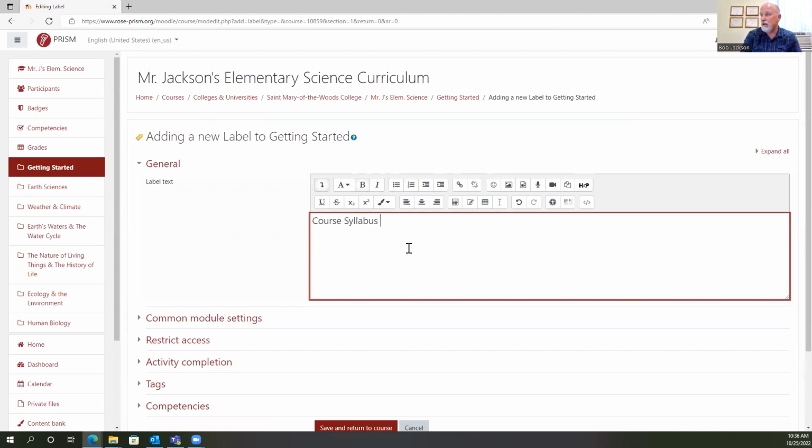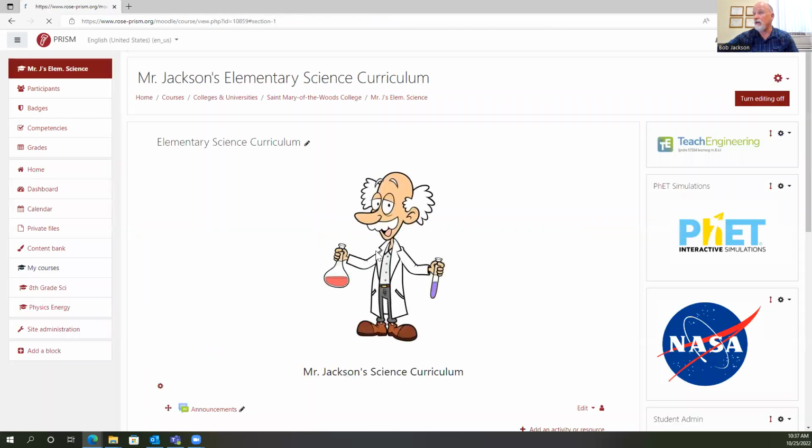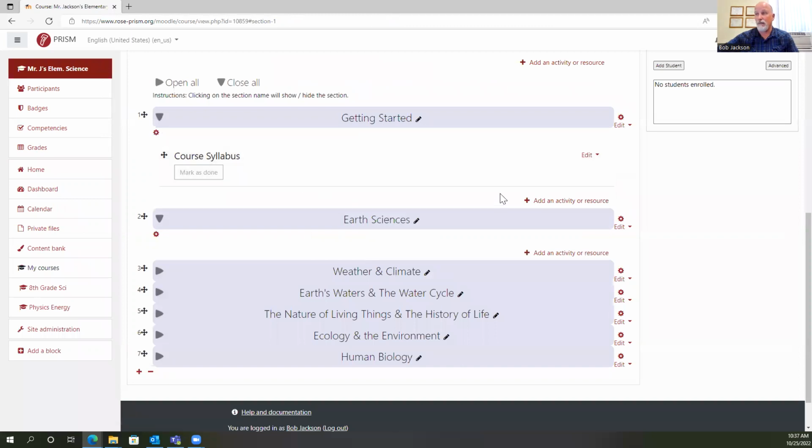And my first one is course syllabus. But some of your schools may call it a course itinerary or a course pacing. Beagle County Schools always called their science curricula a pacing guide. So whatever's appropriate for you, your school, your area, particularly if you're working at a school, you can make it that. But for now, we'll make it course syllabus. I do try to make it bold. So now that's my first label.